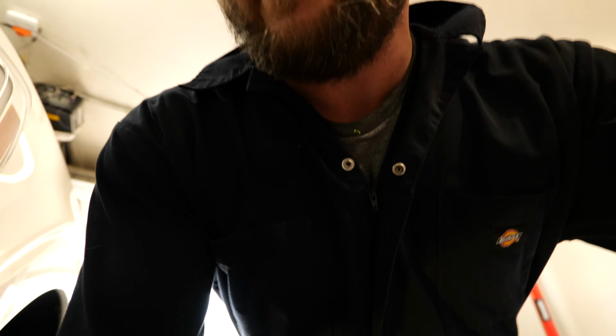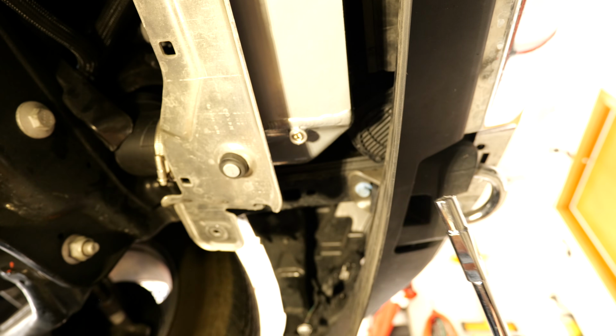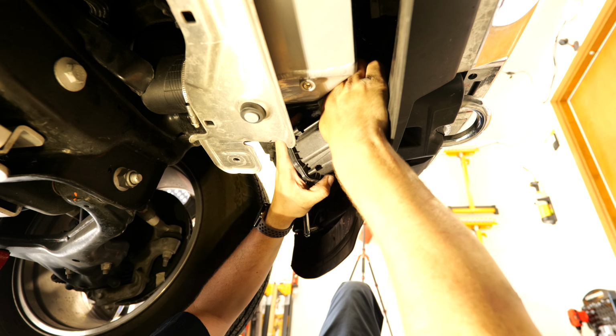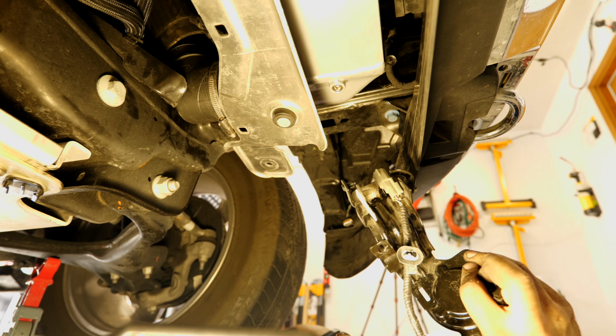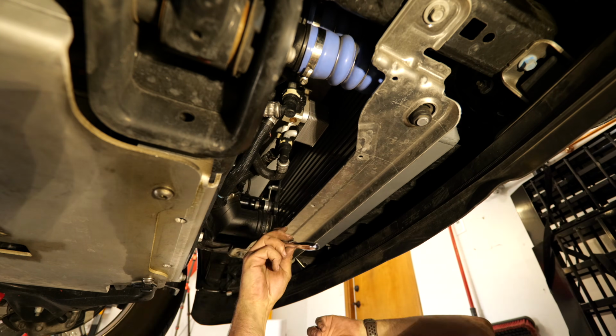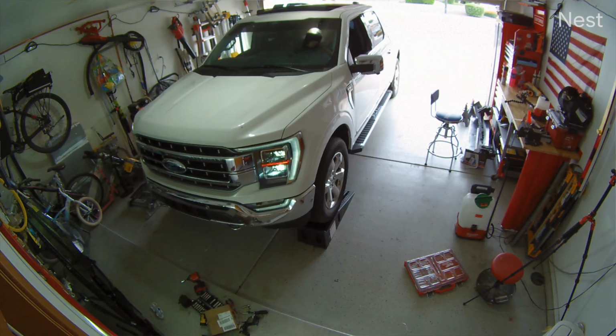So, like most things, we have a problem, which is the Powerboost, which has this pedestrian warning device, and that's in the way. And they don't make that bracket easy to get out. Break off, straight down.